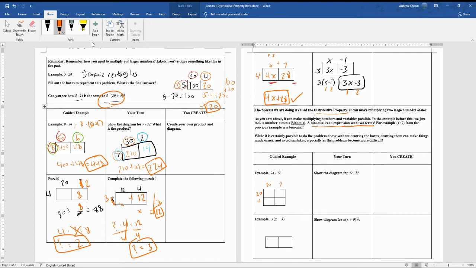So we've got to do some multiplying here. Just got to keep track of what we're multiplying. So I'm going to start with the top left rectangle. It's 20 times 30. So 20 times 30 is a pretty big number. If we plug that into a calculator, we do get 600 as our answer. 20 times 7, the top right, it's going to be 140. 30 times 4, 120. And lastly, 7 times 4 is 28.